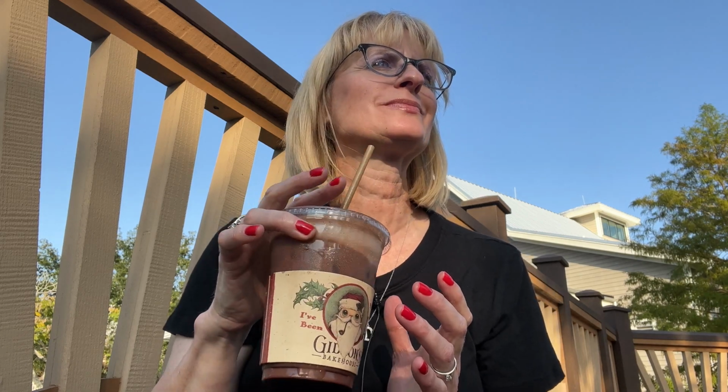Oh. Okay, so this is the Krampus cold brew. So it's chocolate and mint. That's really nice. The chocolate is very cocoa, like it's, you know, it's cocoa. And that's what it tastes like. Oh, I used to get a drink way back in the day at Barnes & Noble. Barnes & Noble, how we love you.